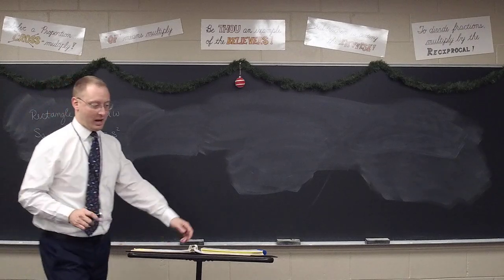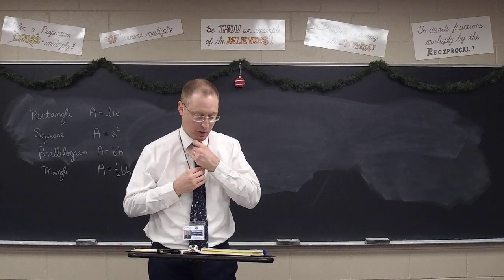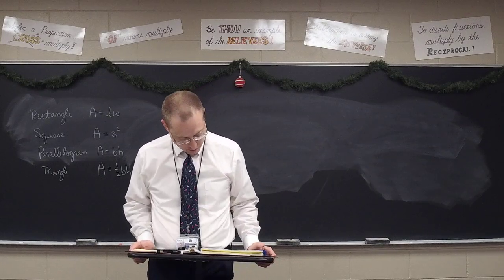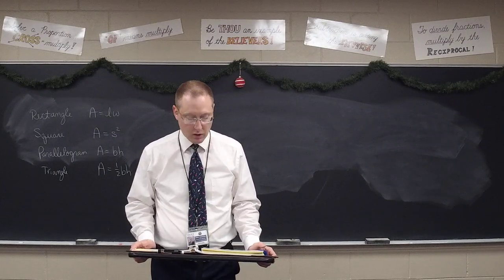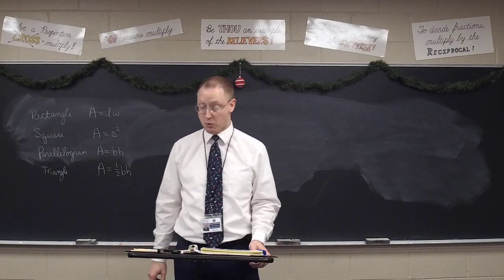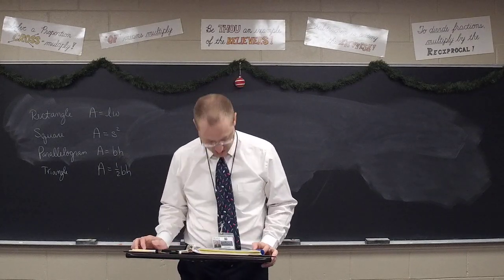Well, let's take a look at a few of the figures you have here. Page 179. Number 2, we have a rectangle. What was the area of that rectangle, Elaine? 40 feet squared. Number 4, we have a square. What was the area of that square, Corey? 81 kilometers squared.